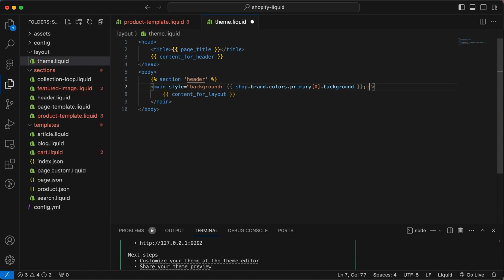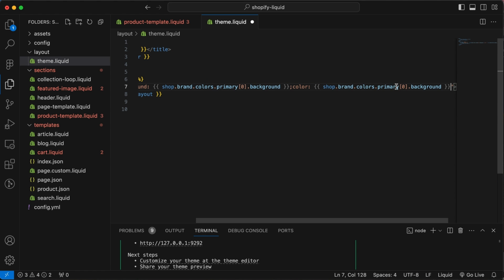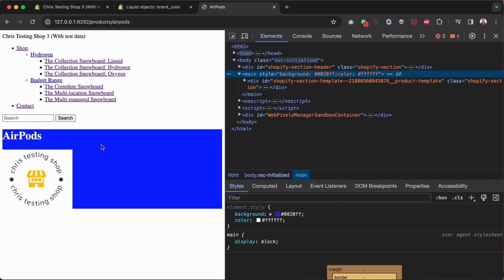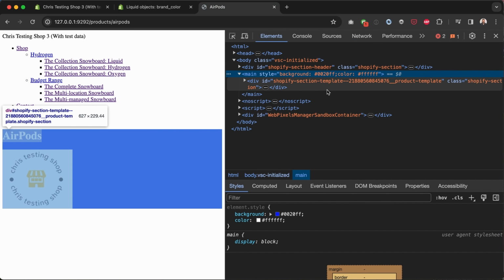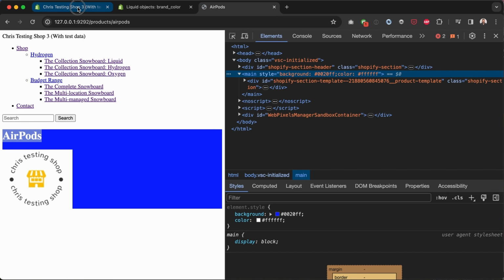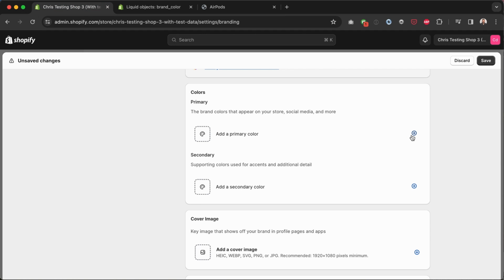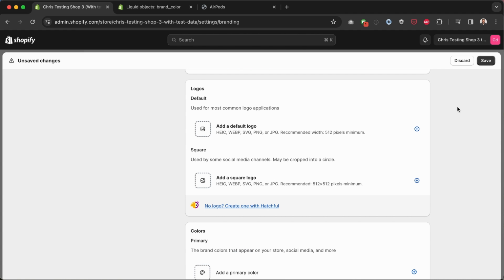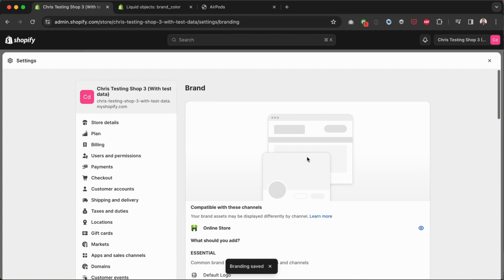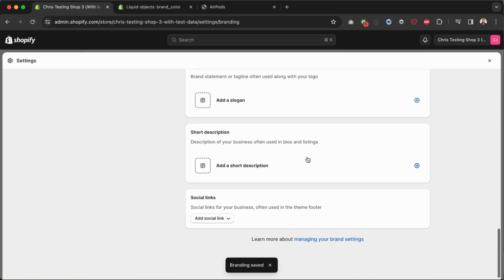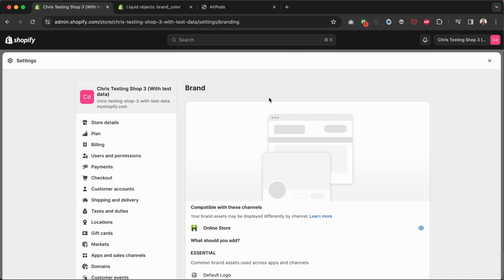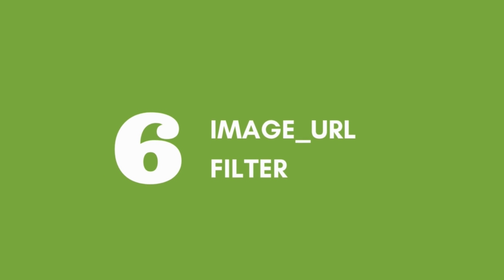So if I just go into here, color, and I think I've still got this in my clipboard. There we go. So instead of background, I'm going to do foreground. Head back over to here, and now we should see white text on a blue background. All right, so like I said, I've never actually had to use this before. I usually just put this information in the theme settings, but it's a feature that I discovered by making this video, so maybe it's new since 2019, but yeah, not super common.